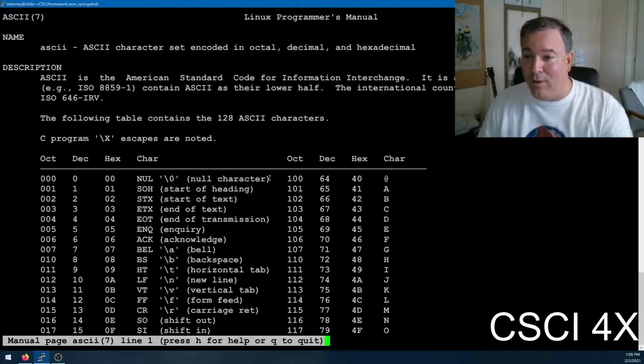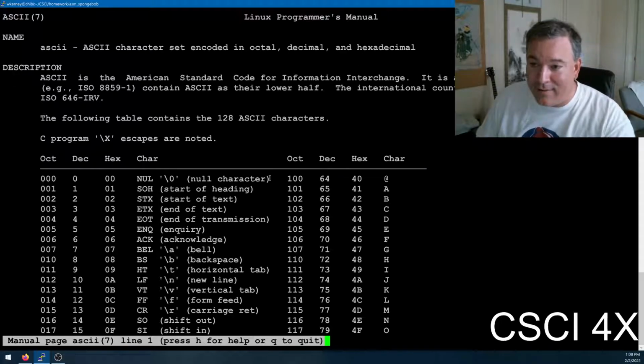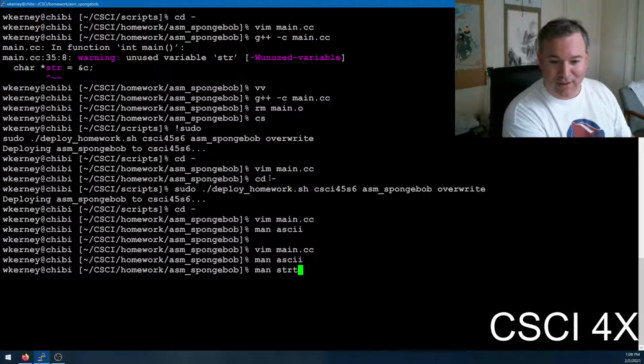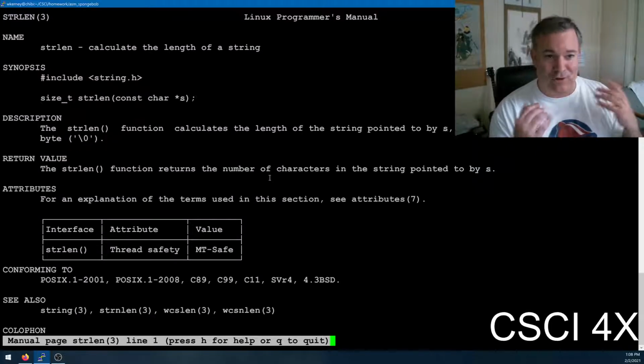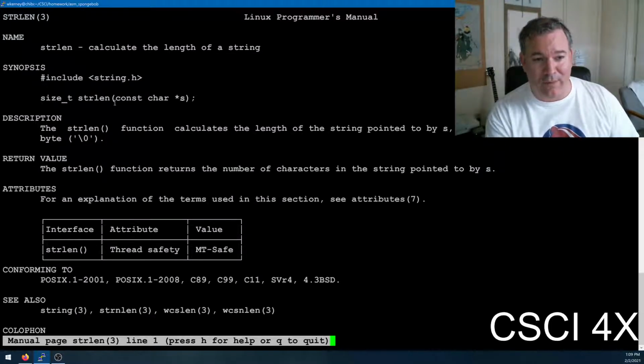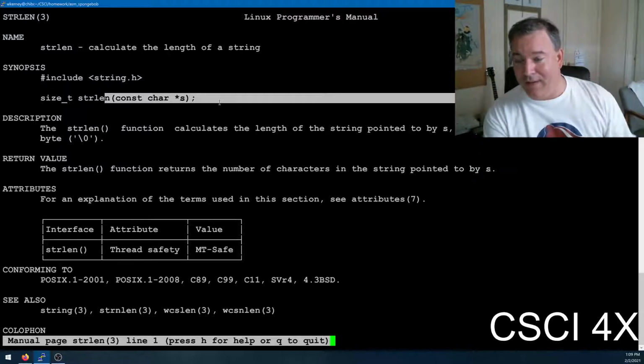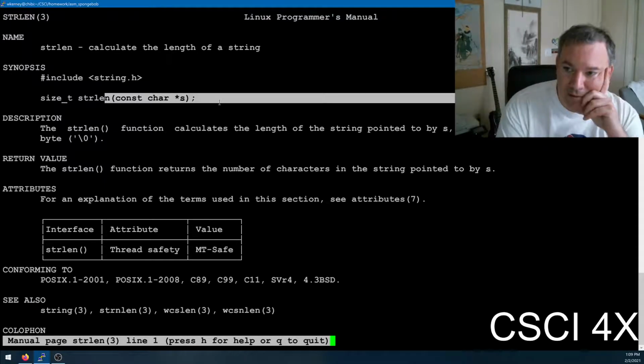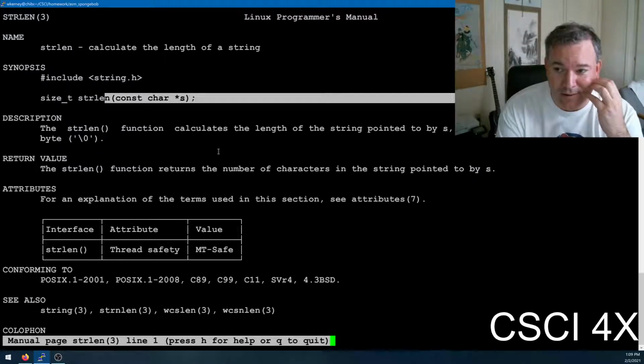And in C, if you want to know how big a string is, you can't. It's an order n operation to find out how big a string is. If you want to find out how big a string is in C, there's a function called strlen, and you pass it a pointer, and then it's going to sit there and it's going to count. It's going to go through memory until it hits a null character, and so that is an order n operation to find out how many letters are in a string, and in C++ it's order 1.